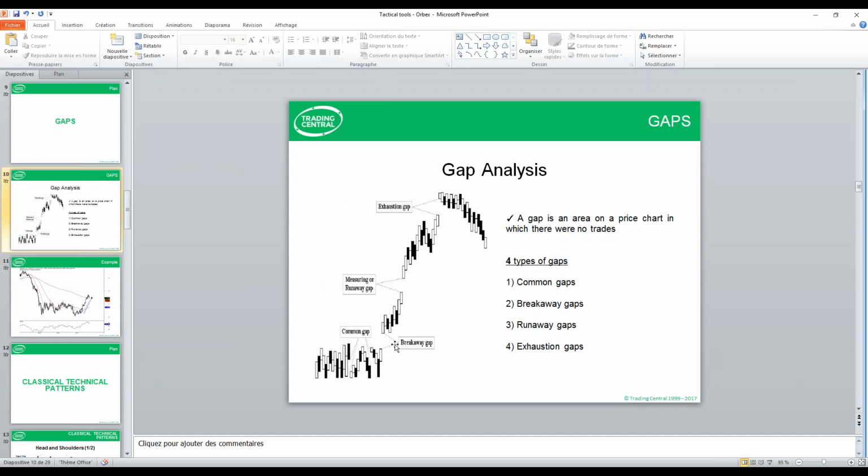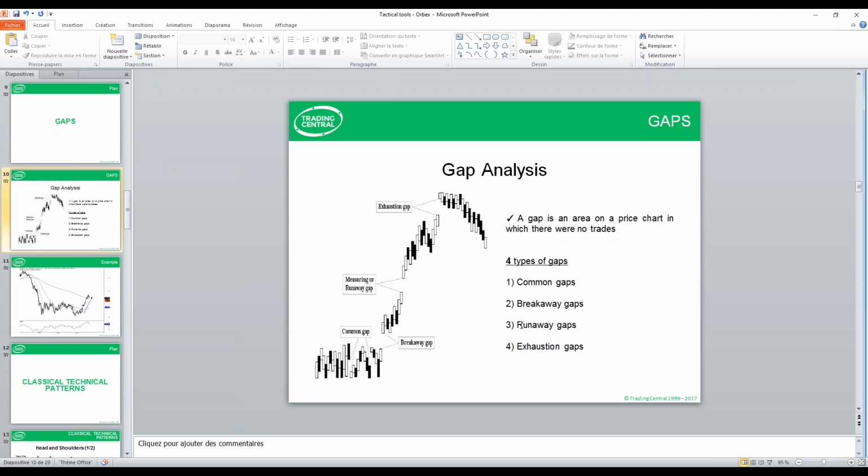You can have a very easy trading plan to put in place thanks to this gap, with a stop loss set around the bottom of the gap, and you can find some target using the previous consolidation phase. But that's very interesting to use this breakaway gap to enter a position in a market. So as soon as you can identify a breakaway gap, that's very often an interesting opportunity in the market.